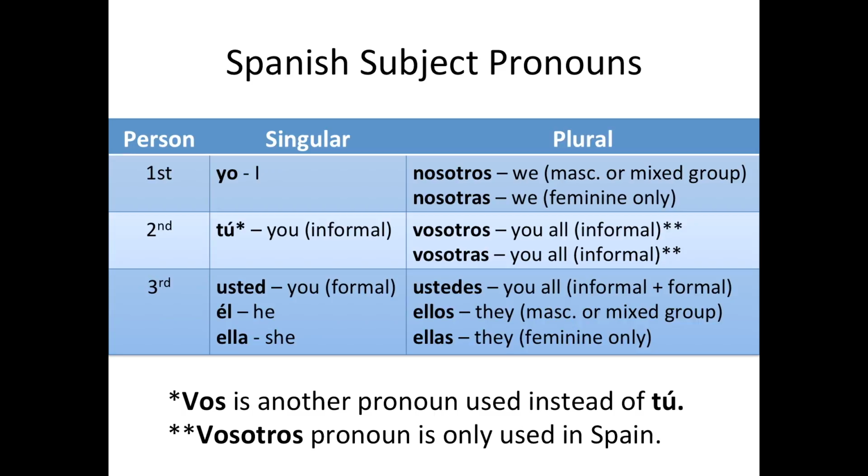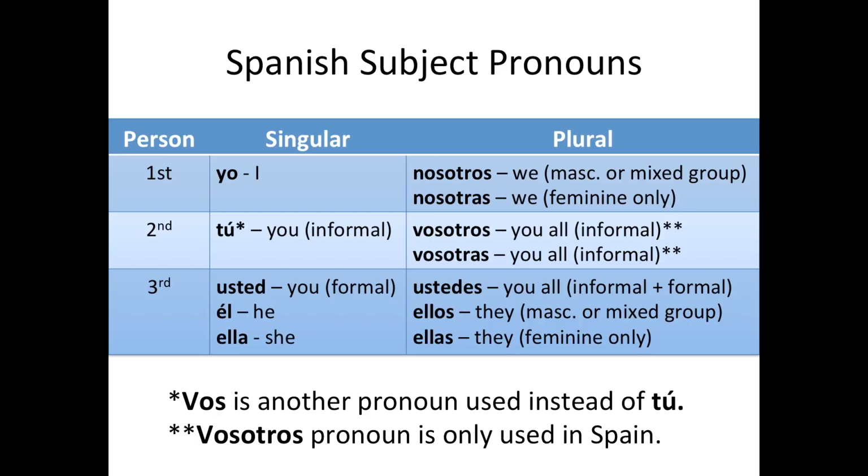Right now, I just want you to recognize these terms, okay? We're introducing the subject pronouns. You don't need to know the application of them quite yet, but just recognize them and be familiar with them. So, tú is the singular second person pronoun. Now, the plural form is vosotros and vosotras.